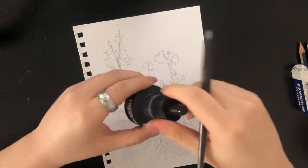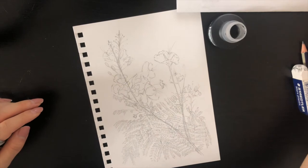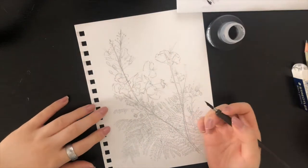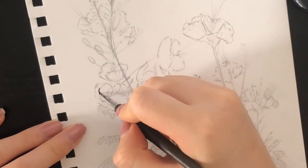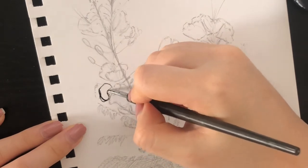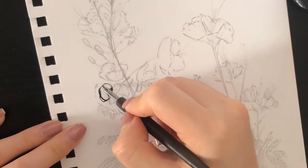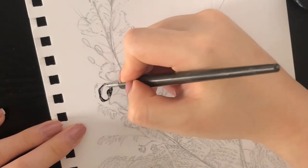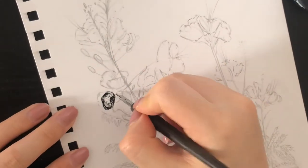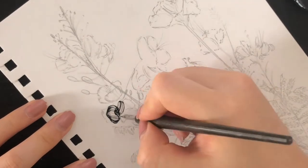So what I first like to do is dip my pen into the ink and then test it out on some scratch paper. It's always a good idea to have scratch paper on hand when using a fountain pen because I've had instances where if I don't test it out, the ink just pools onto your precious drawing and then you blot it away, but the stain is still there and there's nothing you can do about it. Or where the ink just doesn't come out at all, so it's always a good idea to test it out before you start drawing.